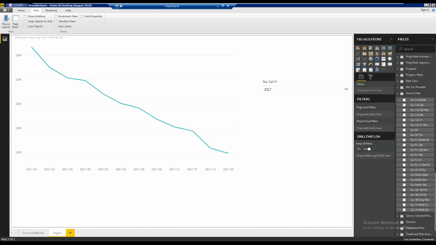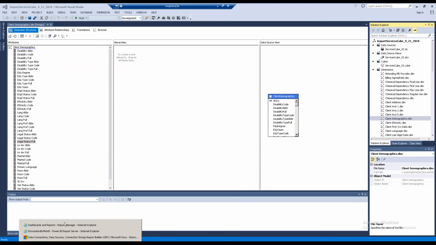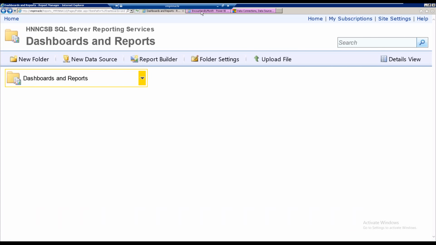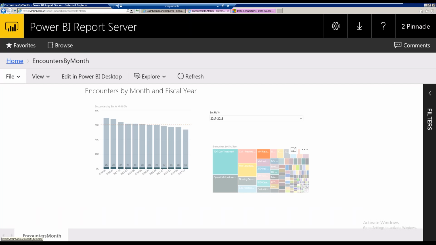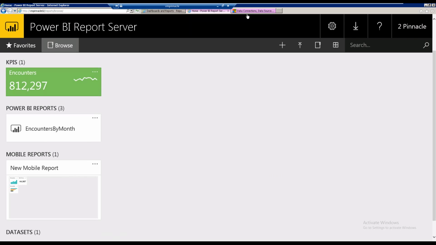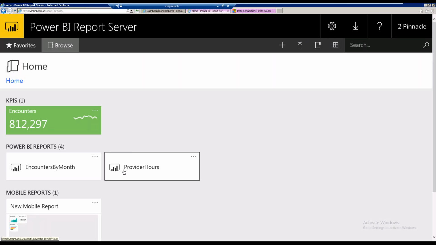Close. I'll jump back over to my Power BI report server. If I go home and refresh that, I'll now see that I have both of my Power BI reports there.